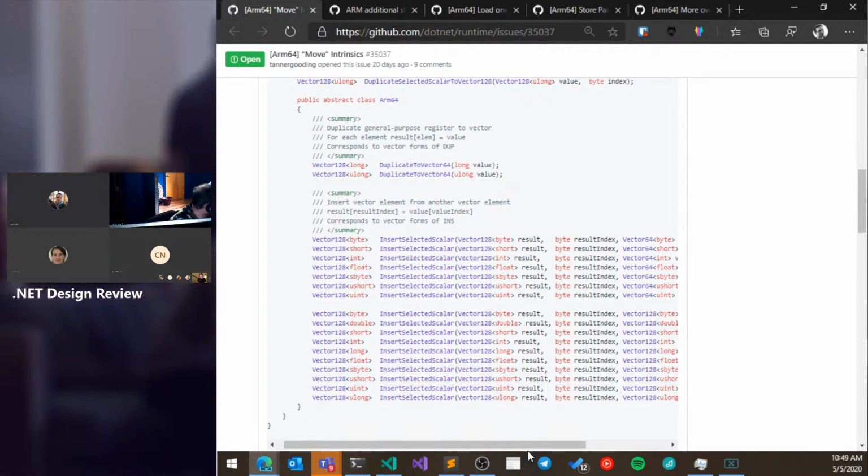I guess double is missing, long, ulong, right? Yeah, there's no overload that deals with long, ulong, and double for the one that takes a vector 64 value, because there's only one element and there's no corresponding overload of the instruction. I guess it's literally just a normal scalar assignment to a particular thing, which we already have probably, right? Yeah. All right, then unless somebody else has concerns, this looks good, after I convinced my brain that it does.